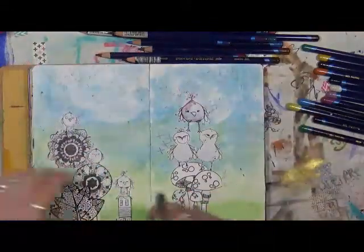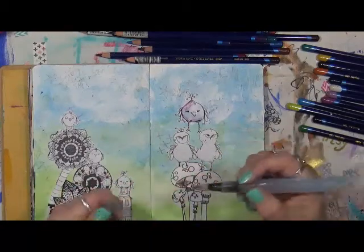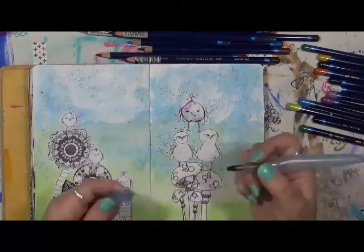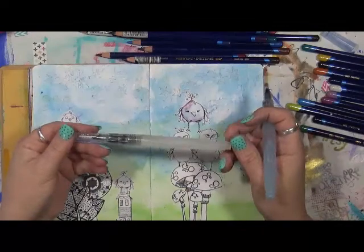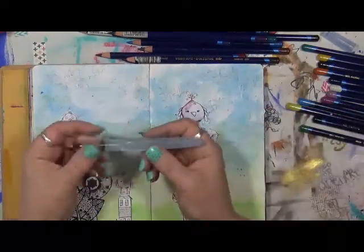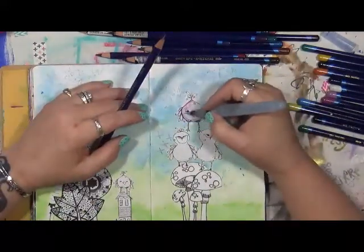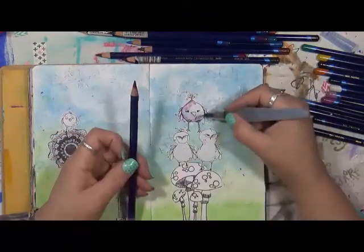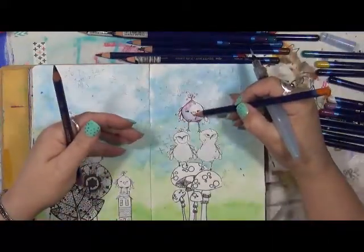This pen lets out way too much water. Let's find a decent one. Ooh, that's too big. Too big, too big, too big. What about this one? Tiny. I don't know. These white ones, or clear ones, or whatever you want to call them. This one says, I think it's a Marvy. I like these better. This is a Pentel. They just seem to have a better flow of water. I just like them better. So that's what I use.